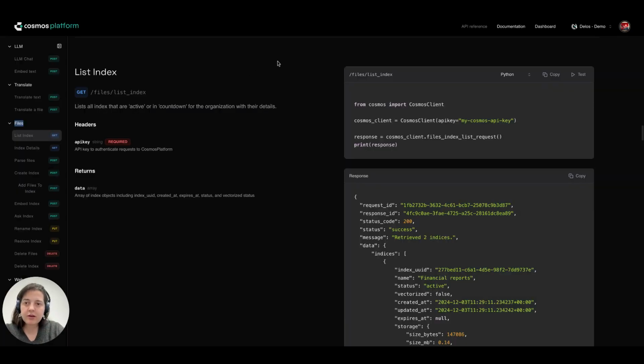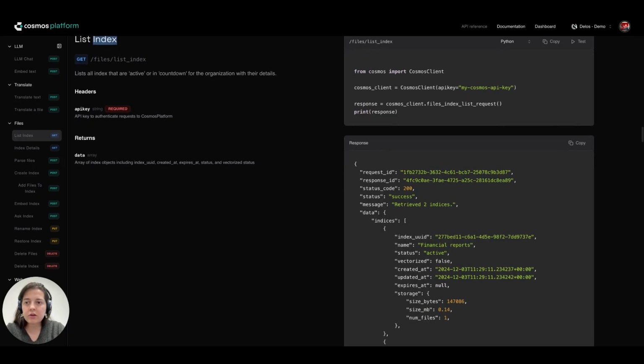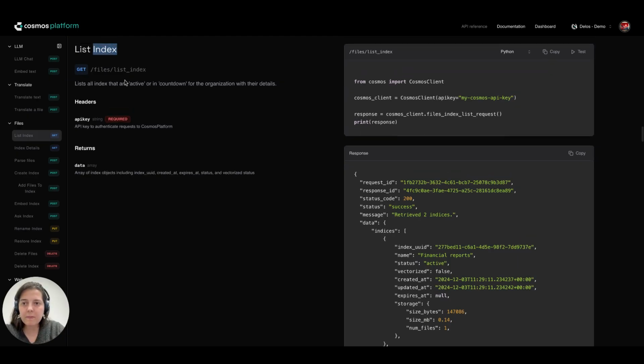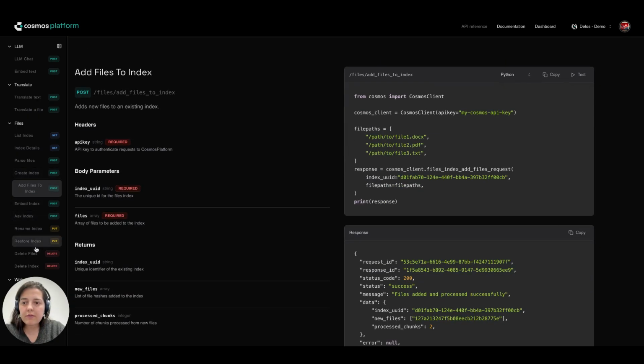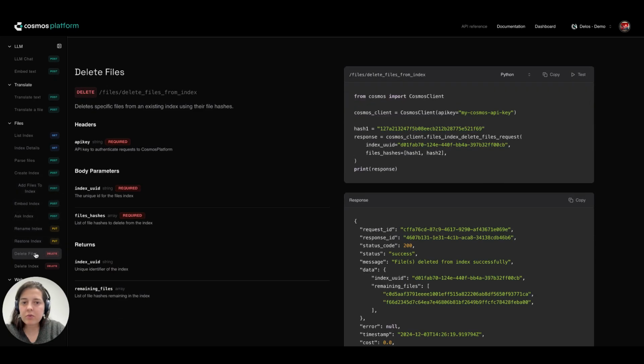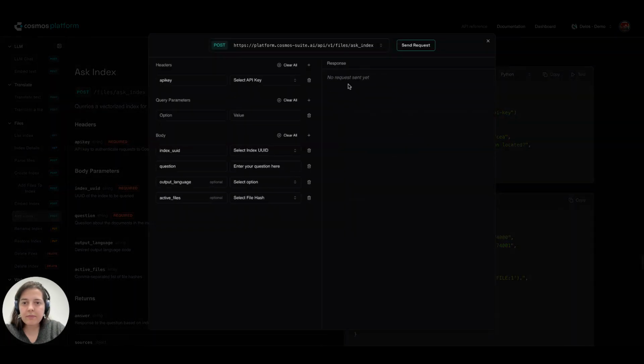In order to analyze files, we work with index. Index are the set of documents that are going to be retrieved and analyzed together and processed through the different endpoints that we have. We will first create an index through the dedicated endpoint, and we will be able to add files to that index or remove them. Then we can ask questions on that file.